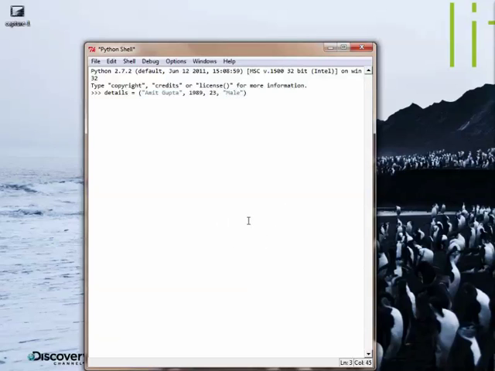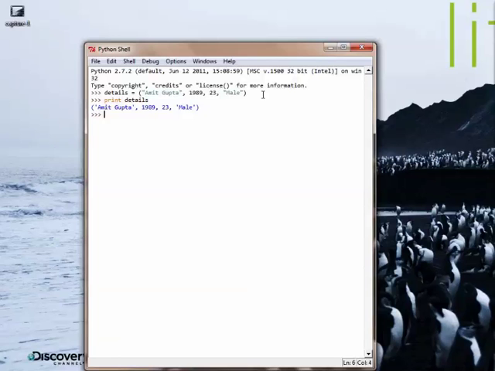So these are my details, and this thing is called a tuple, and it's a group of data. Now hit enter, try to print details, and these are my details.